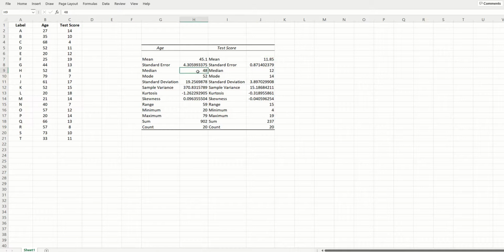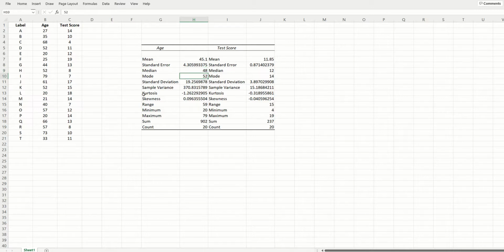The median age was 48. So that means there were more people who were aged... Sorry, no, 48 was the median. So that's median, remember, is the middle value. So if you put all 20 people in age order and then took the middle, well, the middle of the 20 will be between the 10th and the 11th person. So the average of the 10th and 11th value would be 48.